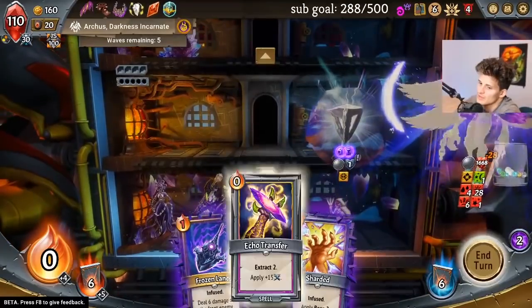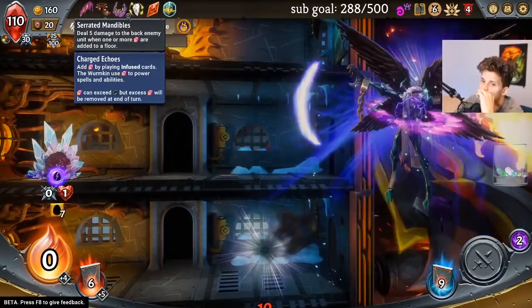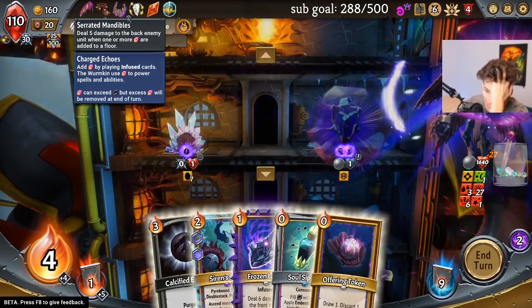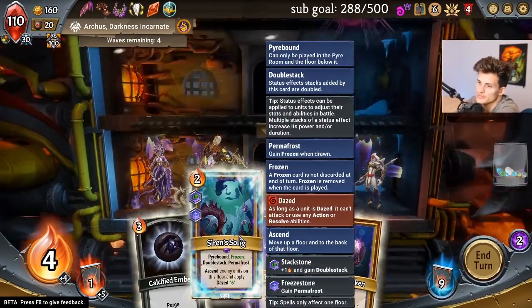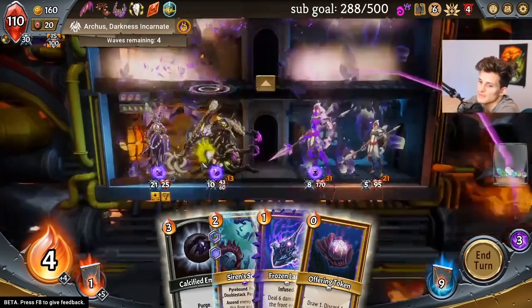Fair enough. Although, remember... Whenever I add a gem, I do 5 damage to the back. It's very, very good. Alright. I have Soul Siphon for this very reason. I Soul Siphon this right here. Kinhost is gonna have a blast.